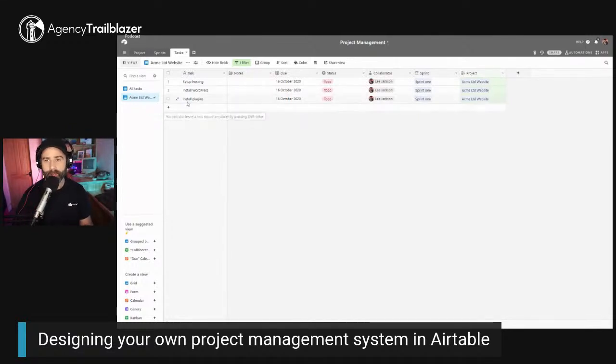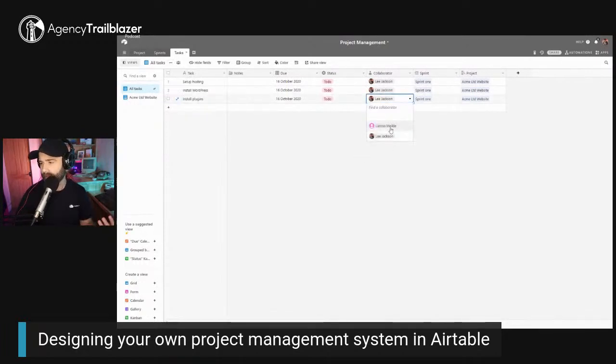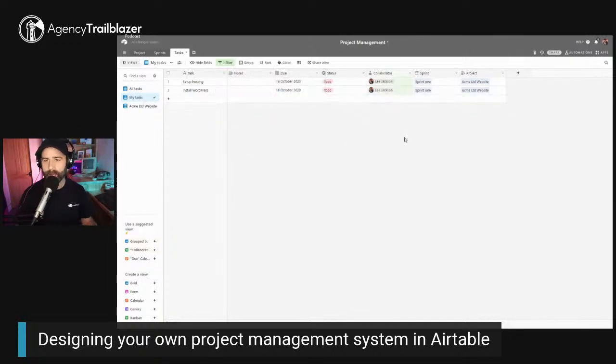to the sprint. However, I can still go to all tasks, which is great, and I can also create my tasks. So imagine that this is going to get built up of tasks that also has Larissa, Karthik, Tim, Cannon, all of those different people. So let's change one of these. If I want to just see my tasks, I can create another view. So let's duplicate the view again, and we're going to say my tasks across all projects. There we go. And then I simply go into the filter, add filter, and the collaborator is me. So now I can see my tasks.